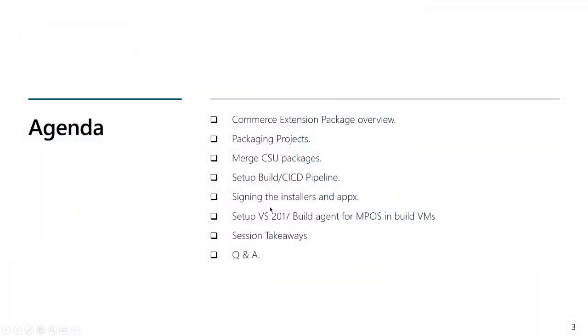Okay, so the agenda for today's session will be first, we'll cover what are the different packaging types. So for example, you would have done Commerce runtime extension or the point of sale extension. So you may wonder, hey, what are the different types of packages I need to create based on my deployment topology? So we will do a deep dive on what are the different packaging types at a high level overview. First, we'll talk about overview. Then Luke will do a deep dive on exactly how to generate those packages. Okay, so first we'll start with overview, then we'll cover how to generate those packages.